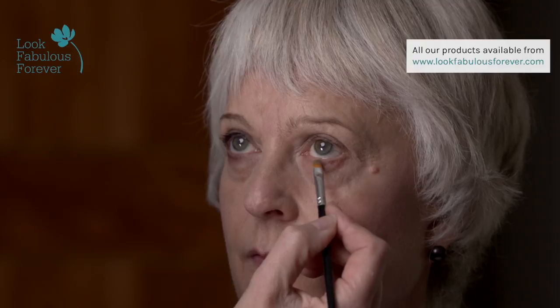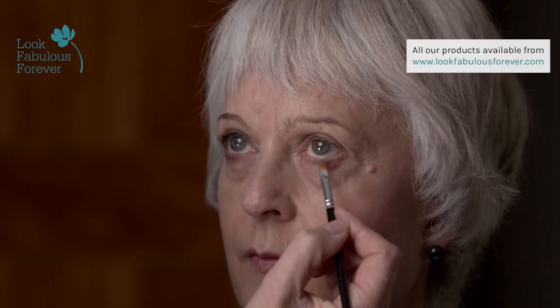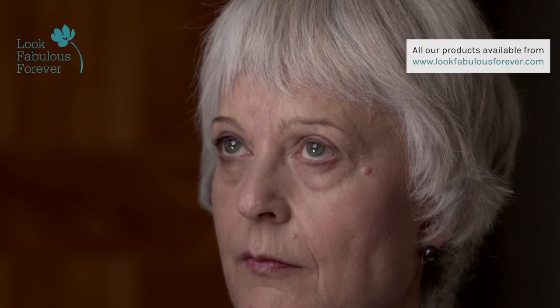What Amanda's now going to do is give some definition to the lash line, and she's going to do this with a couple of colours, the same ones that we're using on the lid. So she's using the Taupe, and she's just putting some of it with a small wedge brush underneath the eye.